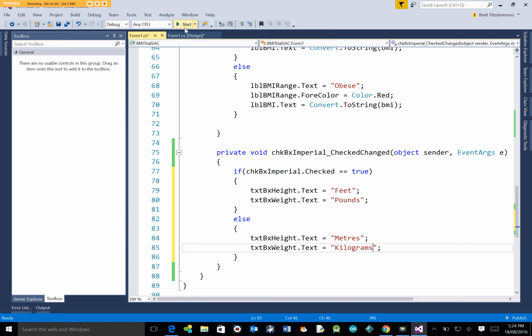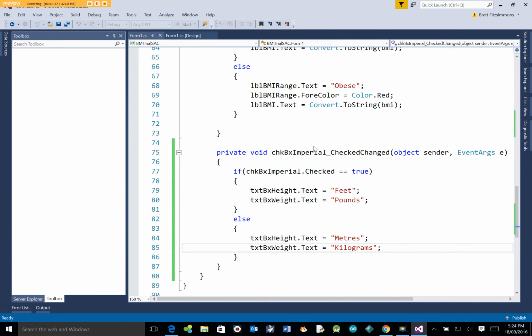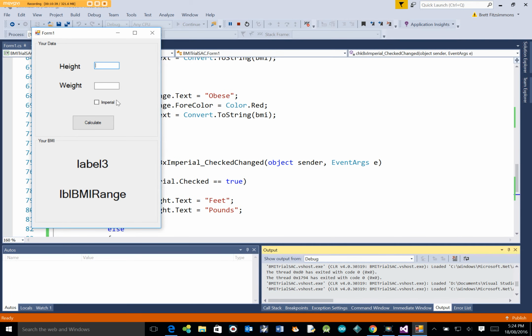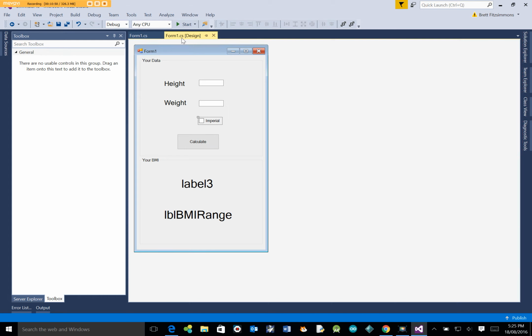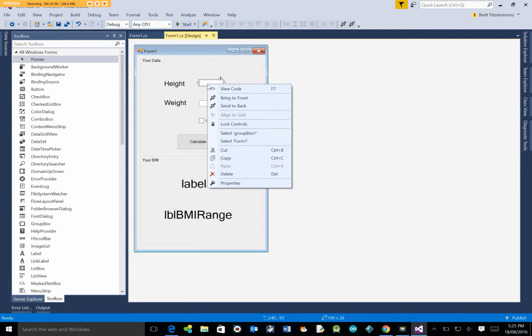Now, if I run that again, there's still going to be a bit of a problem with the way this works, in that you'll notice when it starts up, it doesn't say anything, but if I check it, now it's going to say feet and pounds, meters and kilograms, feet and pounds again. So what we should do is give it a default value to start with. Because our default is that it's unchecked, in this one, I'm going to put some text in there.